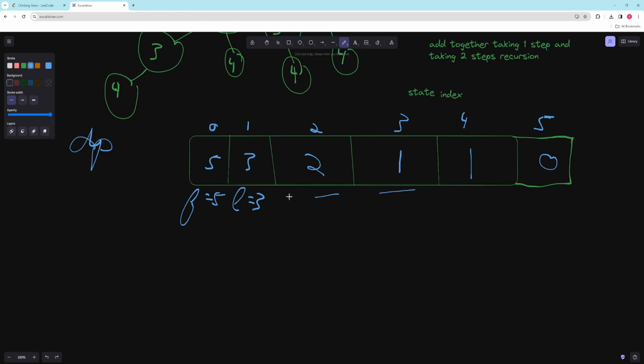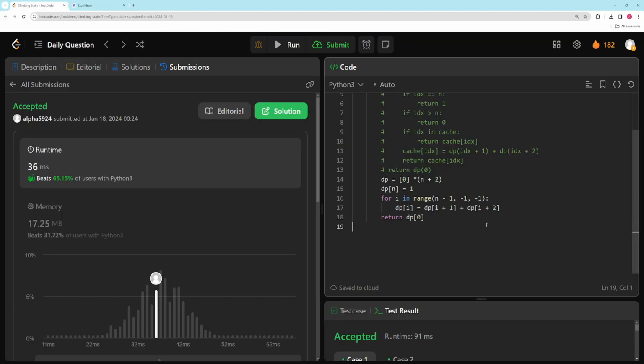We still loop back 1, 2, 3, 4 times, so we can leave our loop in place. But now instead of an array, we just make 2 variables. So we can code that as well. So we can leave this loop in place and now just have these 2 variables. So we can say first, last. So first is our base case. So first is going to be 1. Last is our out of bounds case, which is 0. And then this is all the same.